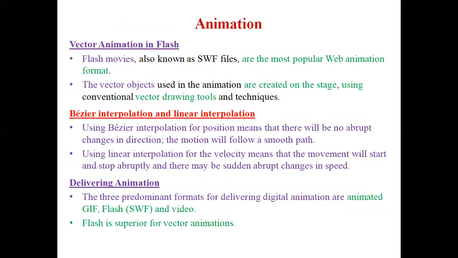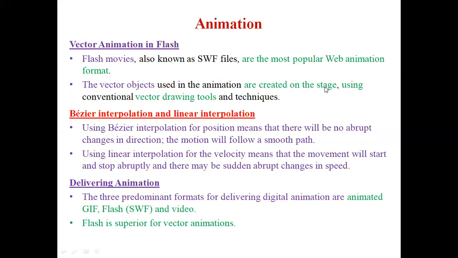Animation. Animation is the creation of moving pictures one frame at a time. We use Hypermedia Flash software to create animations and moving pictures. Vector animation and Flash. Flash movies, also known as SWFs, are the most popular web animation format. The vector objects used in the animations are created on the stage.